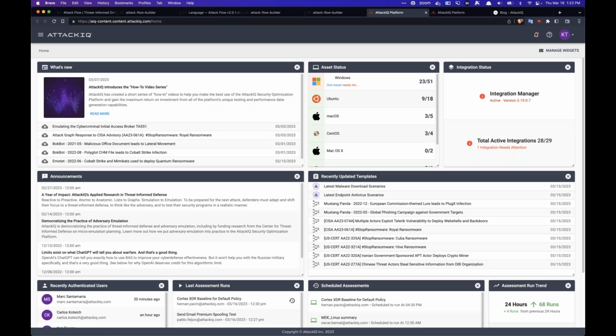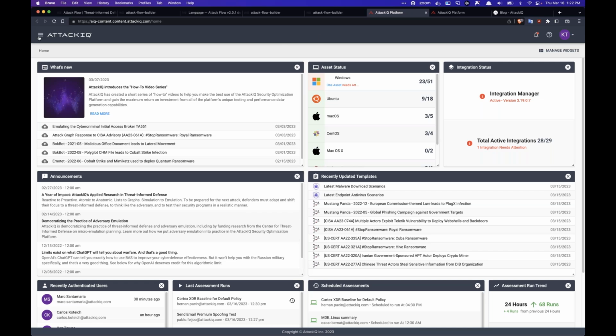AttackIQ has been using what we call attack graphs for a really long time, and it's using our Anatomic engine. And the whole point of an attack graph is essentially what the attack flow is trying to do. It's the structured order of an attack, what occurred in that attack, and what will help me make it realistic so that when I test this, I will test the true capabilities of my EDR and not just a one-off scenario or a series of scenarios that are just all together.